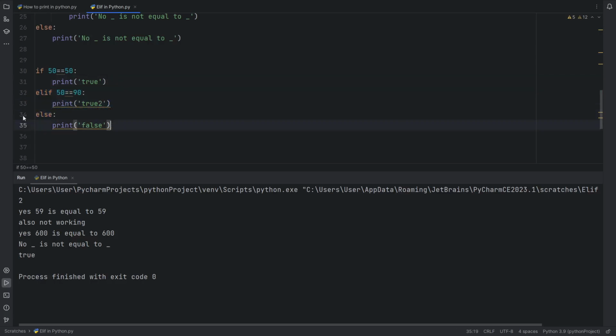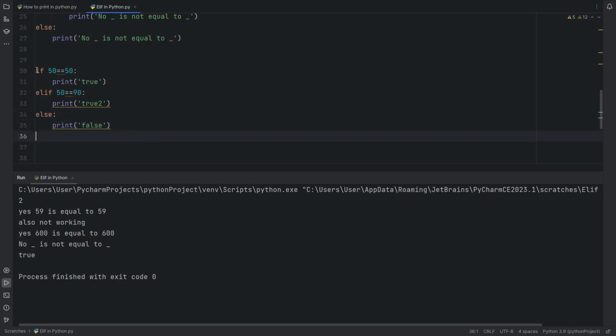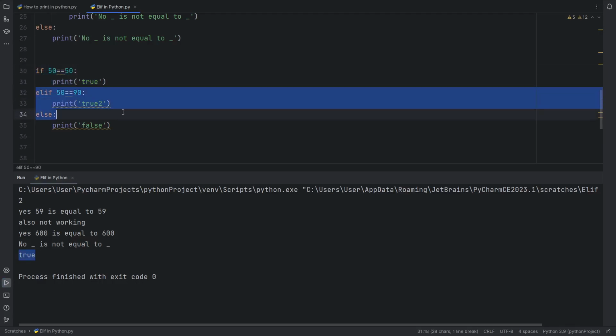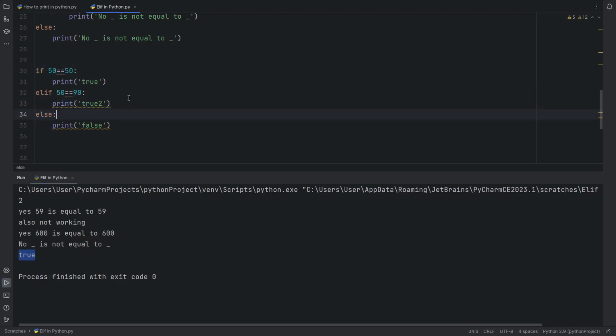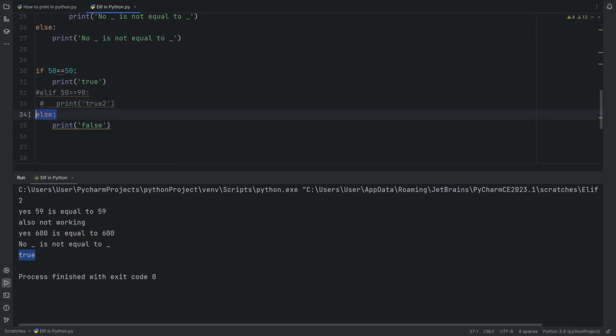If I don't work, try else. Else is true, so there's no point of it going down. These are both related: if, else, and Elif.